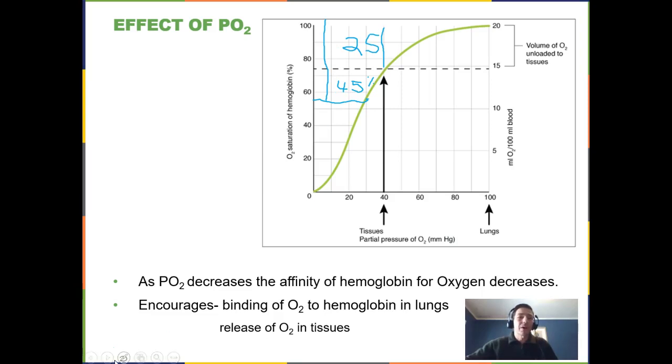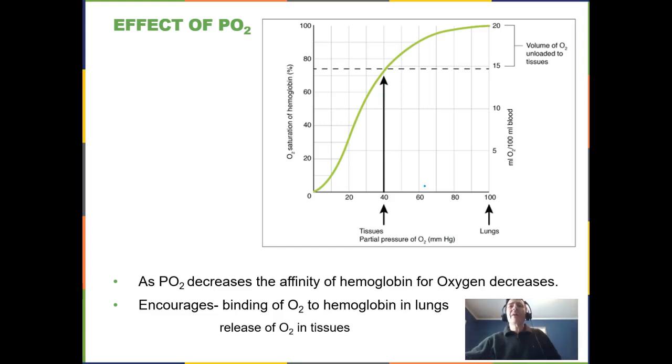So if your blood is going from the lungs into tissues that have less and less oxygen in them, as you travel into deoxygenated tissues, the hemoglobin starts letting go of tons of oxygen. And as blood travels from tissues into the lungs, where oxygen is more readily available, more and more oxygen piles onto the hemoglobin. Much more than would be predicted if it was a one-to-one relationship where more oxygen means more oxygen sticks to the hemoglobin.